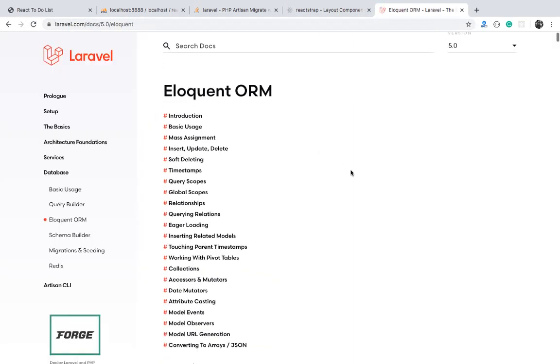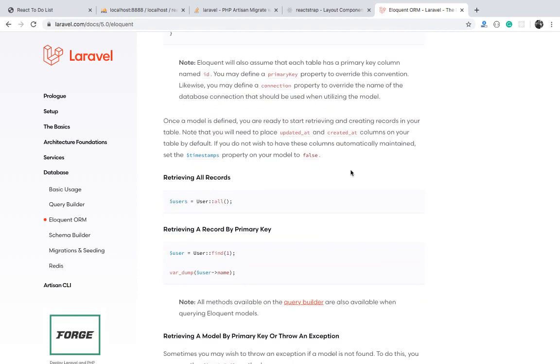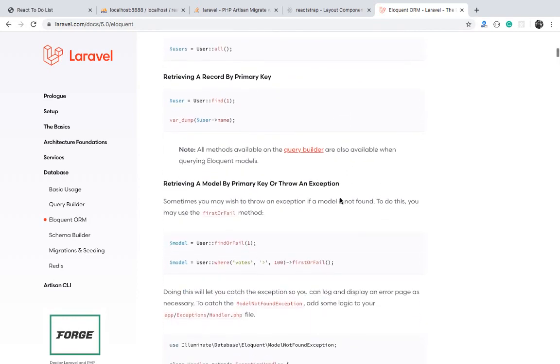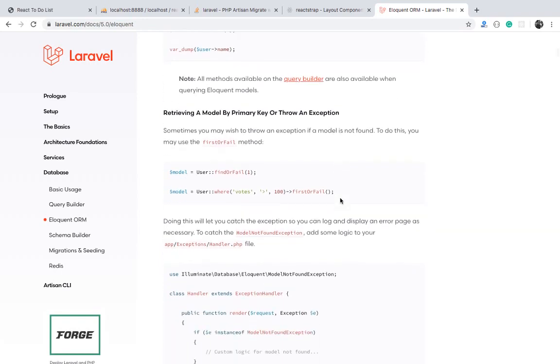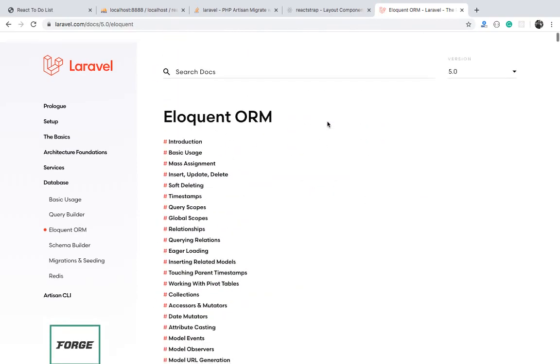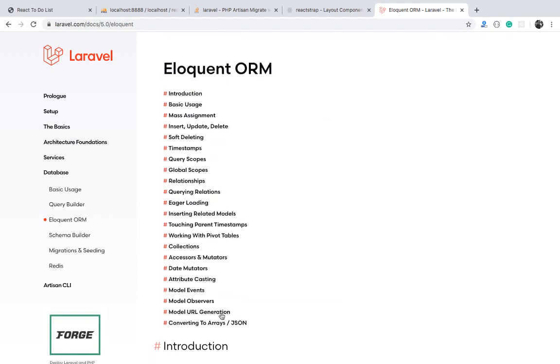I think for tonight's lesson we just cover simple Eloquent ORM. So we will get all the records, store the records, retrieve the records, update, or delete. So we're using Eloquent ORM. But I don't really explain all of this, so you can refer to the documentation on this website.